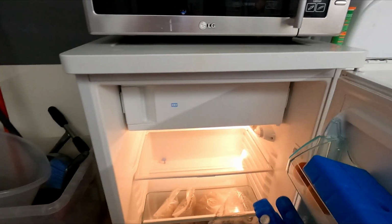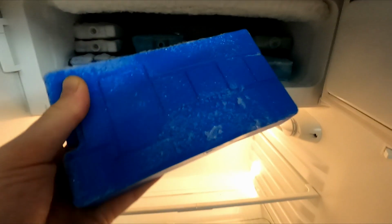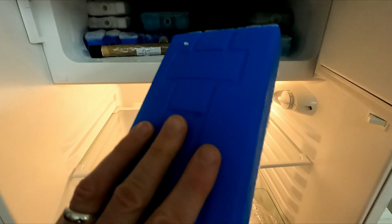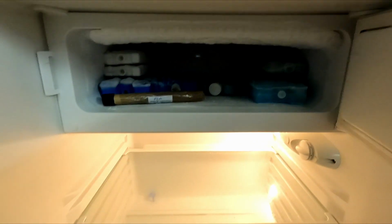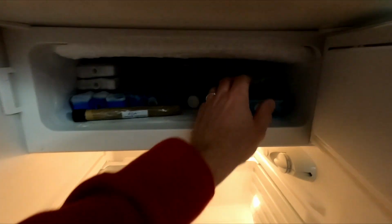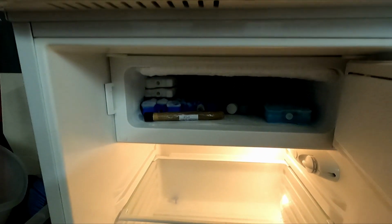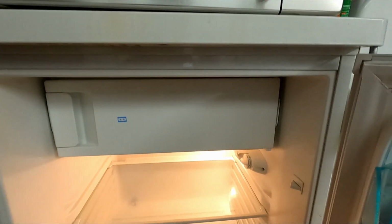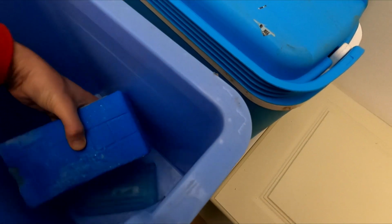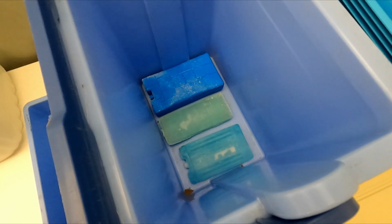Now, the next item that I use in this combination are these cool packs or freezer packs. We tend to save the ones that we get sent in to us, and we put them in the fridge like this, and we can draw from them whenever we want. I tend to find 3 is about the right number. Once I've done that, super straightforward. We're just going to line them in the bottom like so.